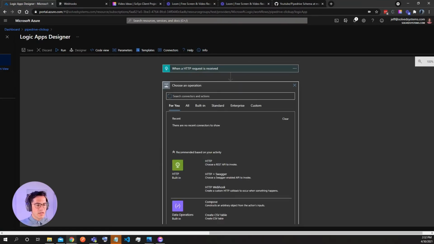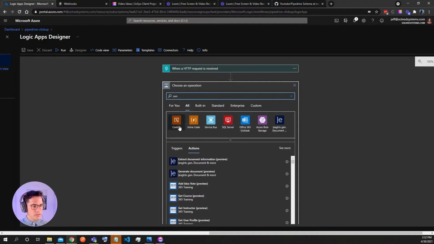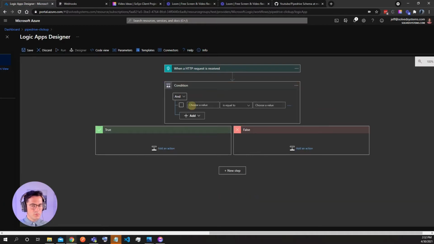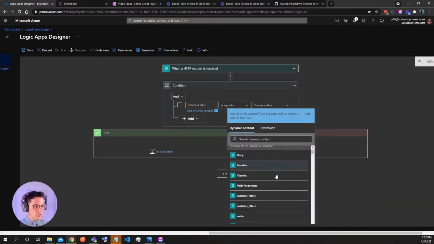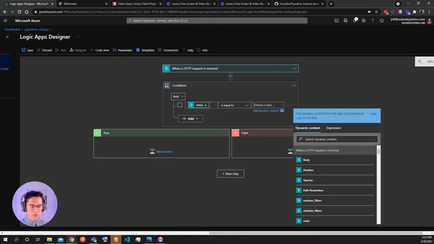So what we're going to do is add a condition. Let that come up. Condition here is equal to status. We'll look for status. And we'll choose this one, the first one.